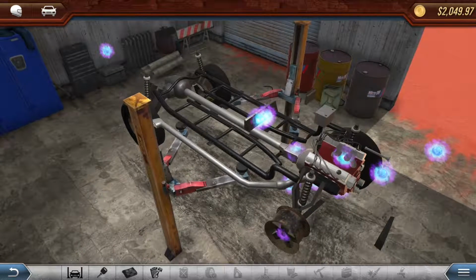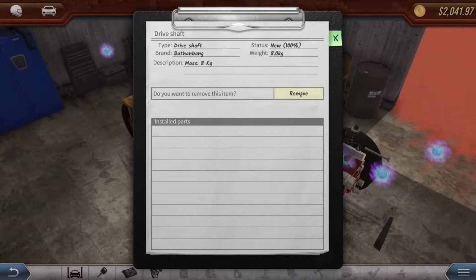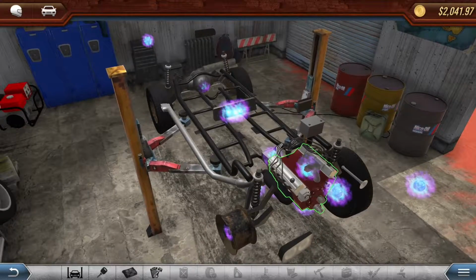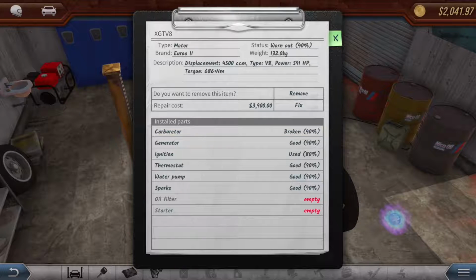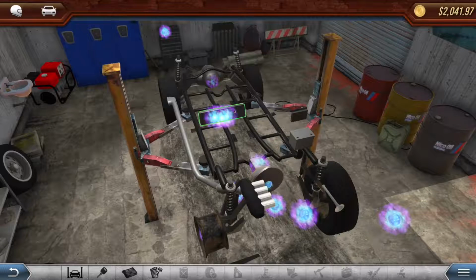We're hoping that it has the necessary parts that we need to finish off for a Boot-a-Bang. Right away, I can see we have the drive shaft, which we need. That's huge. We'll fix it and remove it. But I also noticed that this engine has a lot of horsepower. The carburetor is broken, which we don't care, we have one. This is the Aurora 2, the XGT V8 engine, 591 horsepower. We might want to take this out and rebuild it and put it into our other car that we have the supercharger on. Let's remove it. We'll fix it up.